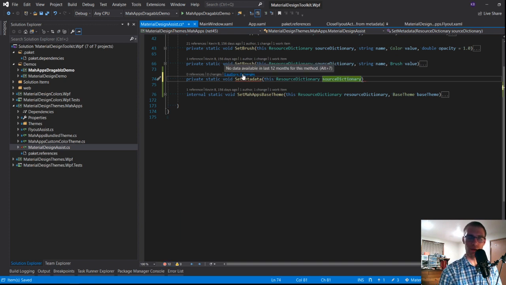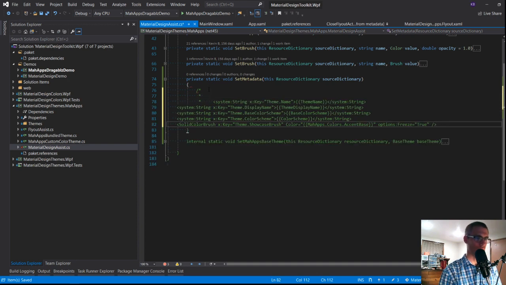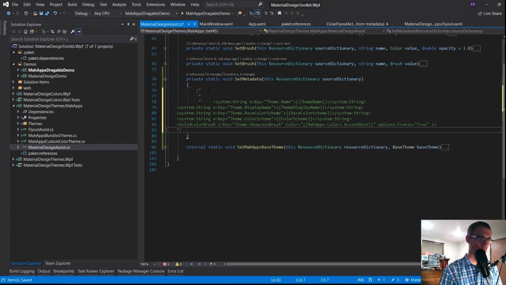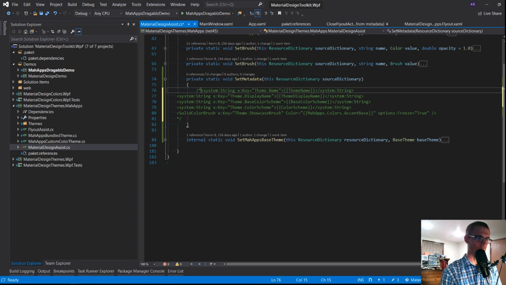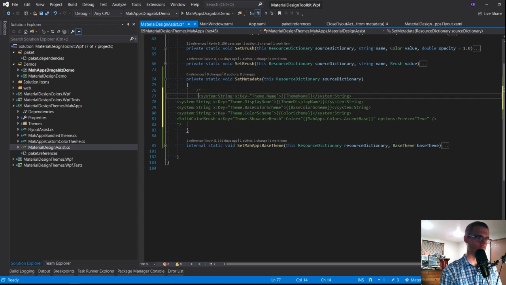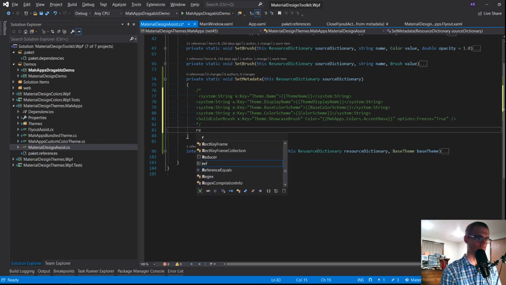Trying to decide. I don't know what we're going to pass yet. So the key things that we need to pass in are these guys. And I don't think the showcase brush is going to be something. I think that's going to have to move because that's going to need to live somewhere slightly different. But for some of these, it should be simple.